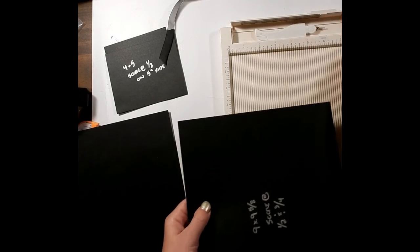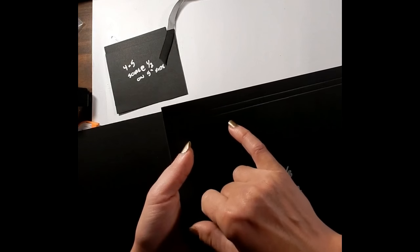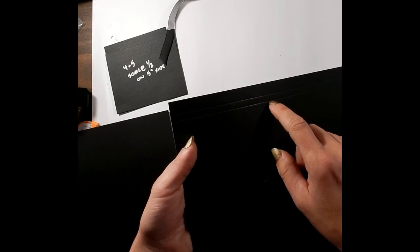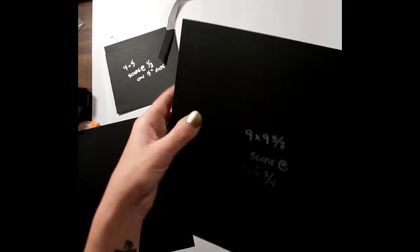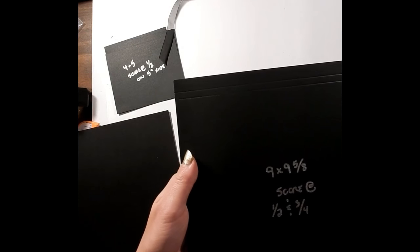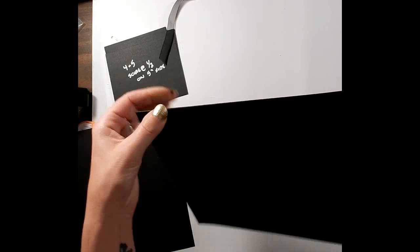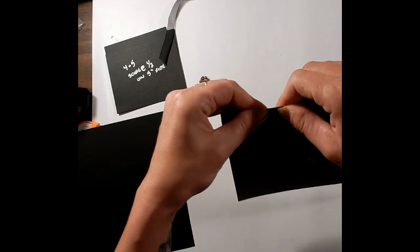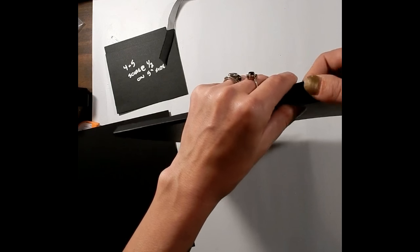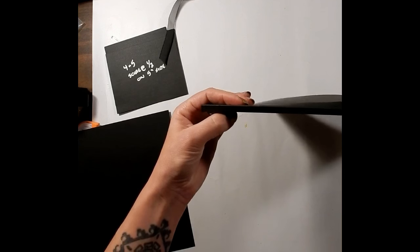You want to make sure there is enough leeway so it can close over top of all that bulk. Your quarter inch gusset is going to be right here. Now we are going to fold on those score lines. For anyone who is new to scoring: when you score something it creates an indent which is a valley, and on the back side it creates a bump which is a mountain. To keep the strength of the paper so it doesn't crack, you always want to turn the valley into a mountain — fold on the indented side. So we have created our little gusset.